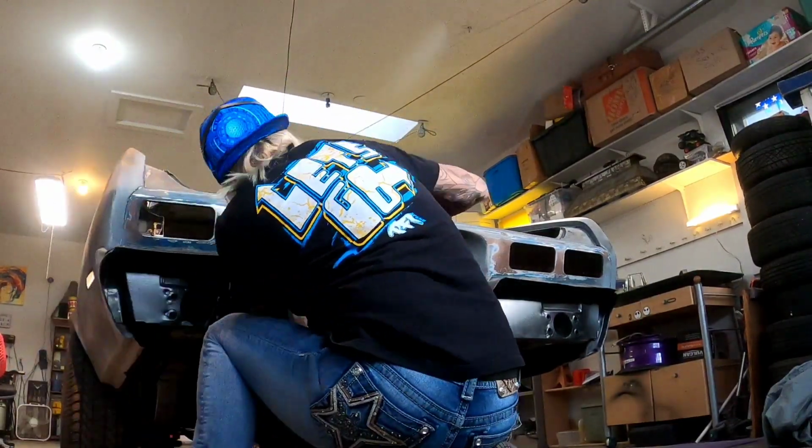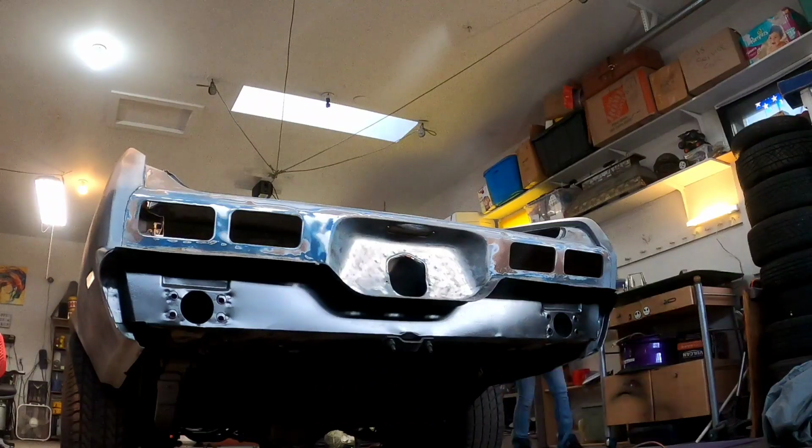Taking a little time to get the back half looking as good as I got the front so far.